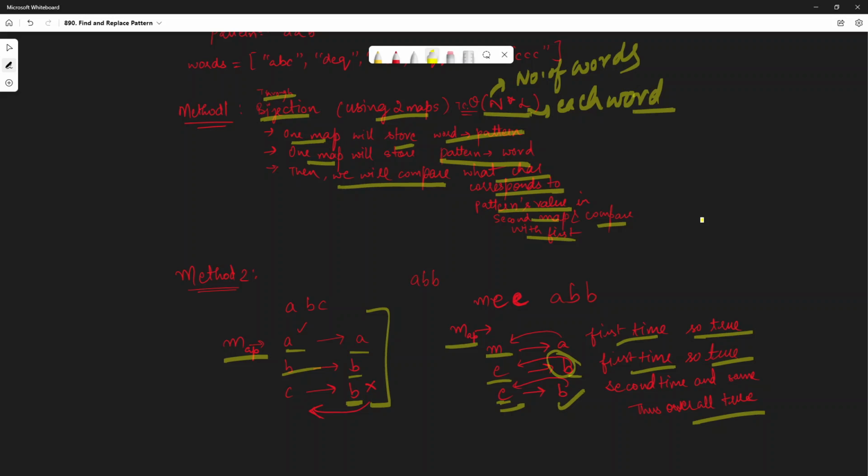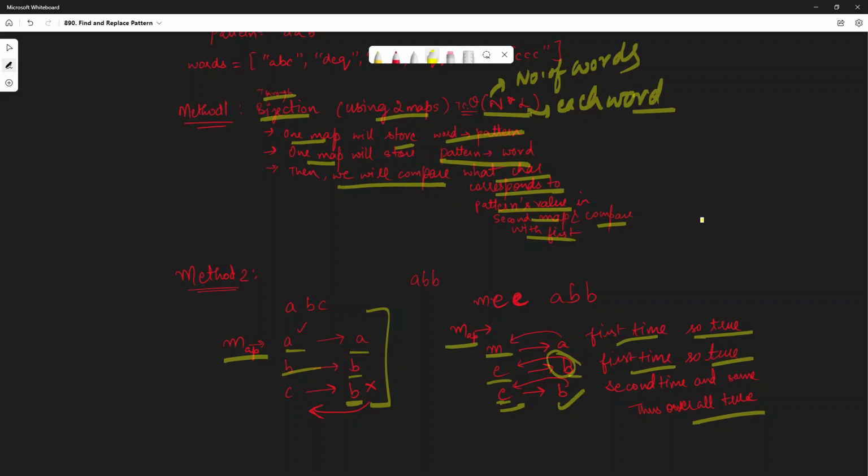So this is the thing we would be using here. Earlier we were doing all this by comparing using two maps. But now, rather than comparing with two maps, we would just modify it with a visited array.